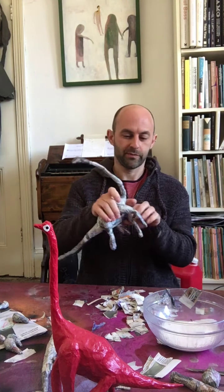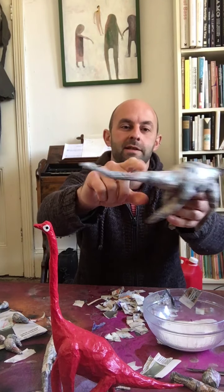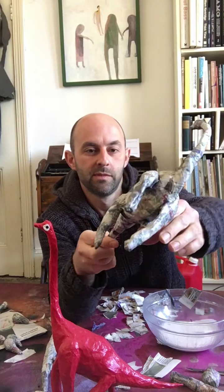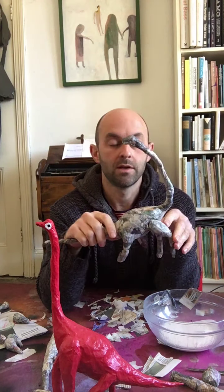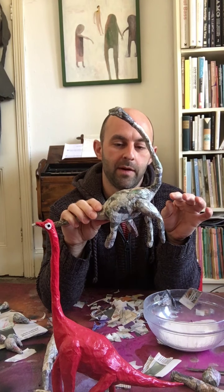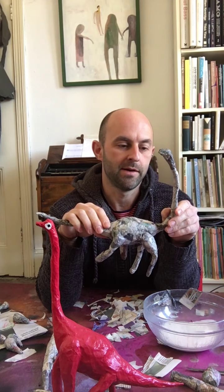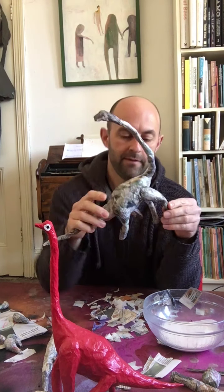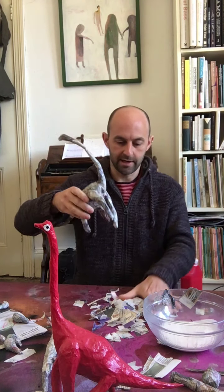Papier-mâché dinosaur. Here's what we did yesterday. Nice and hard now. And as you can see, it's starting to become a papier-mâché dinosaur. So what we're going to do today is just work on this a little bit, refine it a bit, make sure it can stand up, and give it one more layer of papier-mâché. First, we need to see if it's going to stand up.